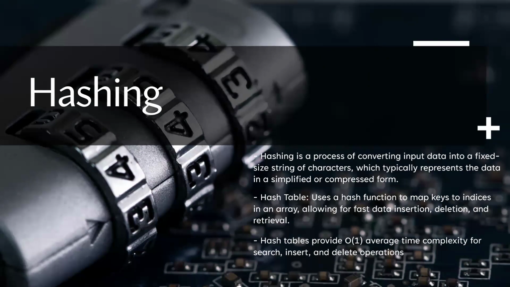Its primary goal is to facilitate quick data access using a hash function to map keys to indices in an array, allowing for fast data insertion, deletion, and retrieval. Hash tables provide O of 1 average time complexity for search, insert, and delete operations, making them highly efficient compared to other data structures like arrays or linked lists.